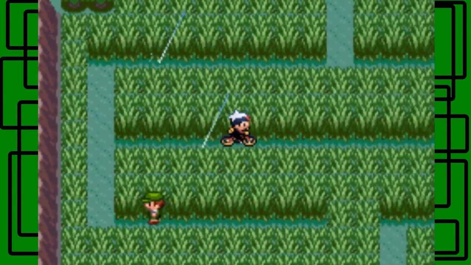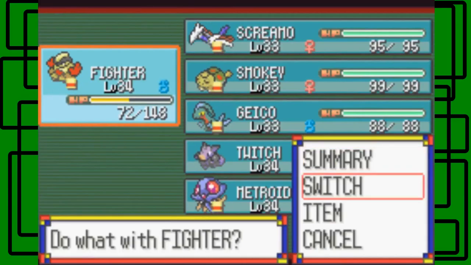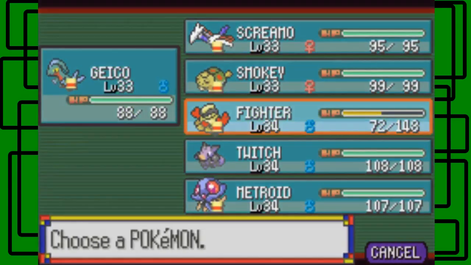There's an item down there, as you saw right there. You may have seen, I kind of rode past it because I went off screen. So let's put Geico up front, I guess. So I have my Pokemon on level 34, I have my Pokemon on level 33. That's good to know.